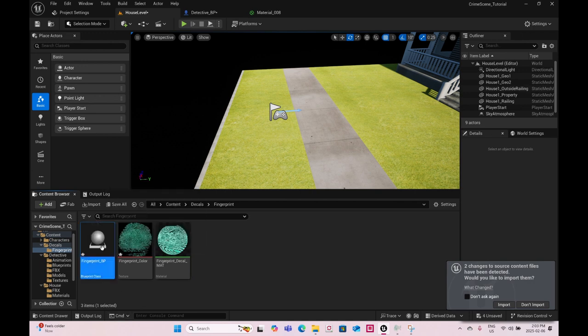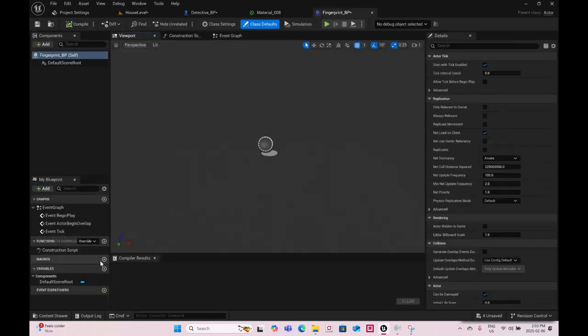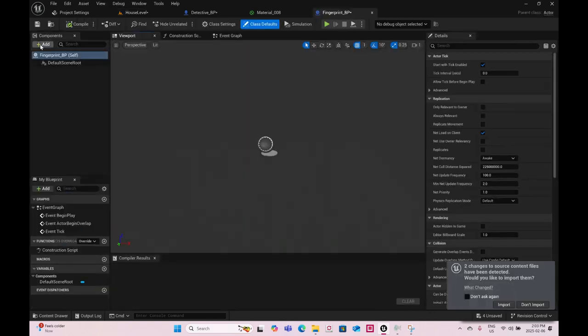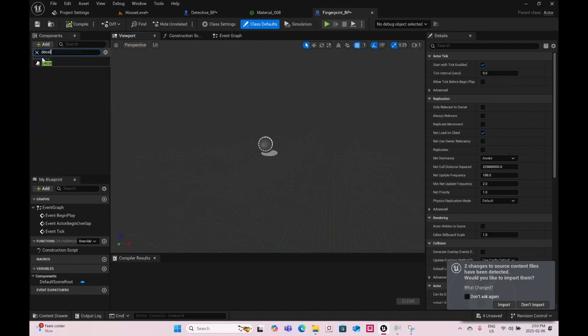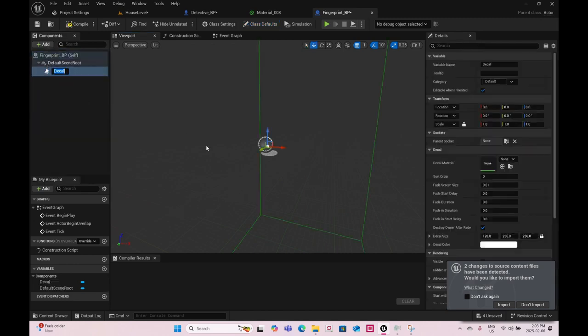So if I open that up, I'm going to add a decal, and I'll just name it Fingerprints decal. As you can see, it's created a decal.